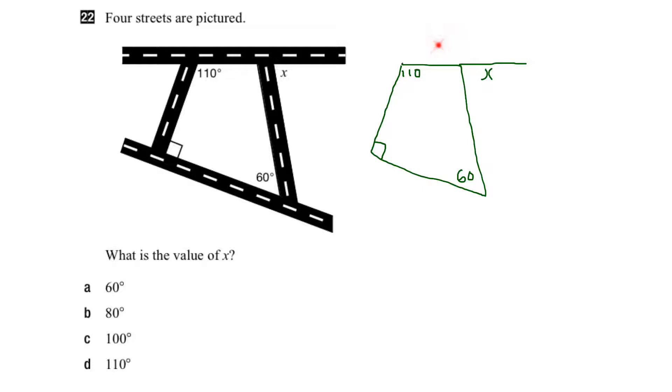What we might notice is that we have a four-sided figure here, a quadrilateral, and that one of the interior angles of the quadrilateral here is at 90 degrees. This symbol means that these two lines are perpendicular to one another.